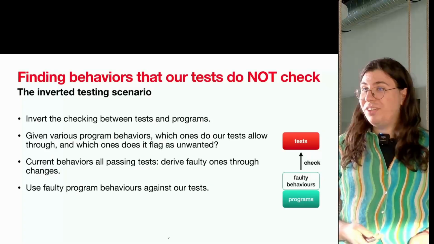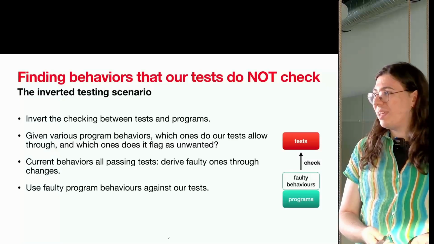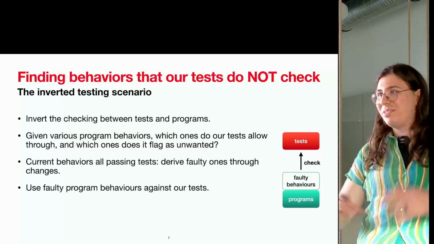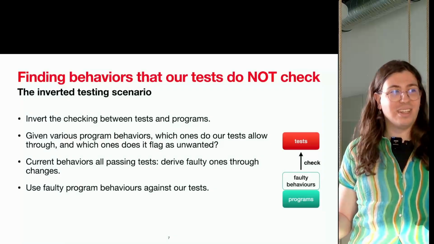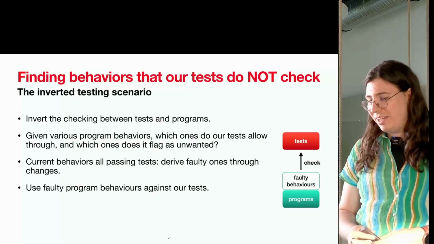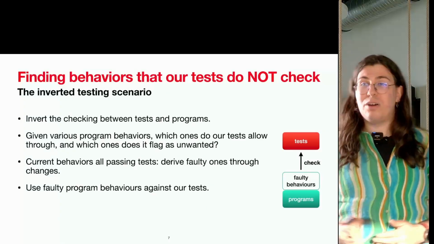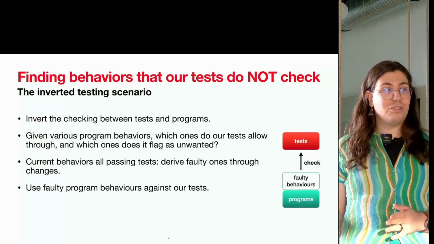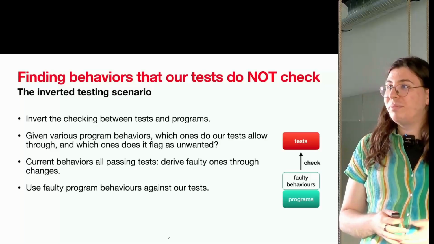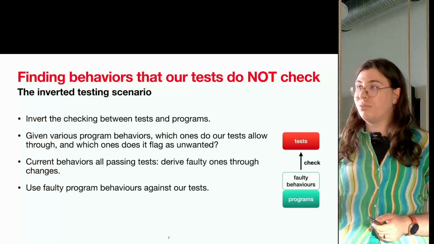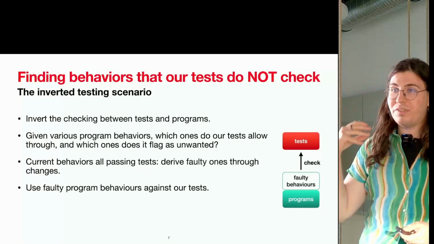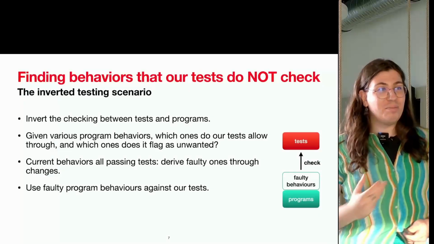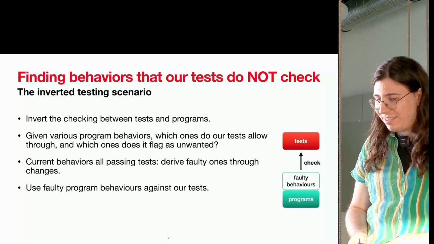And so since we already know that hopefully the program that we have is mostly correct, we're under that assumption because all of our tests currently pass and we're reasonably happy with what it's doing at the moment. How about we use the program, the original one, to derive faulty ones? So basically, we're introducing small little changes that are specifically trying to be bugs in the program and see how our testing fares against that.